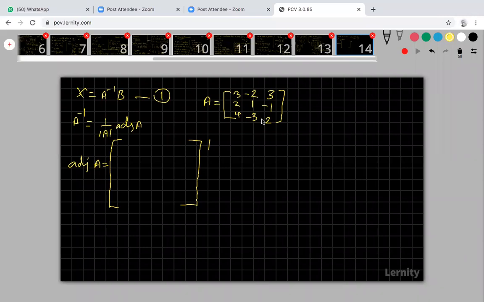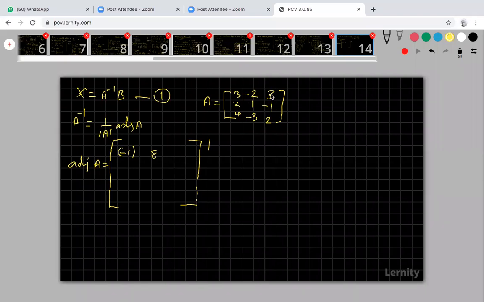Determinant of these 4 elements: this is 2, and this is minus of minus, that is plus, but again we got one more minus. So 1 into 2, 2 minus 3, the answer is minus 1. I am just writing minor only. Now find the minor of this element. Leave this column, leave this row. 2 into 2, 4, and this is minus of minus 4, that is plus 4. I will get 8. So this is the minor.